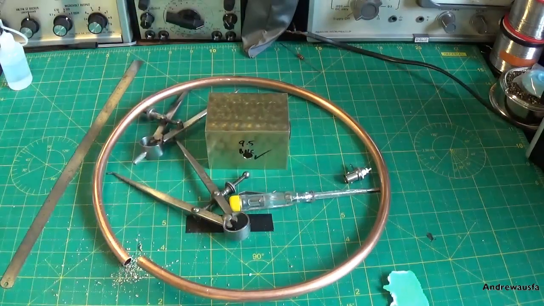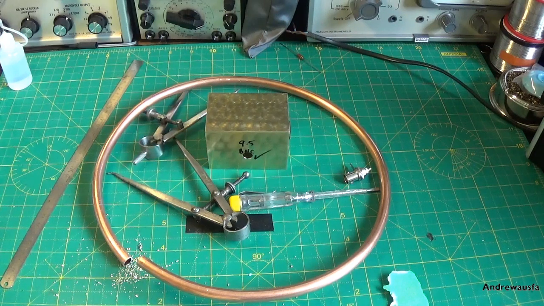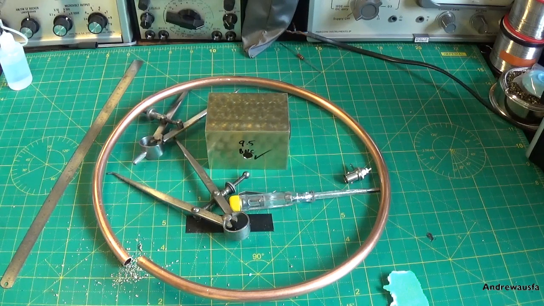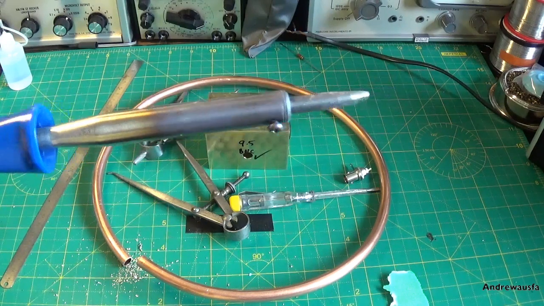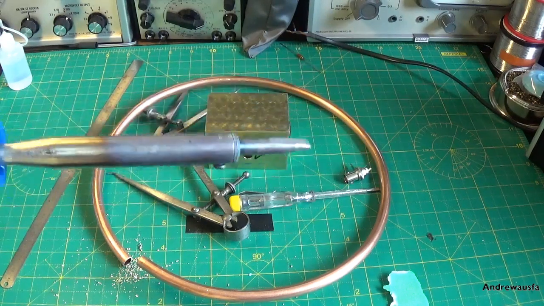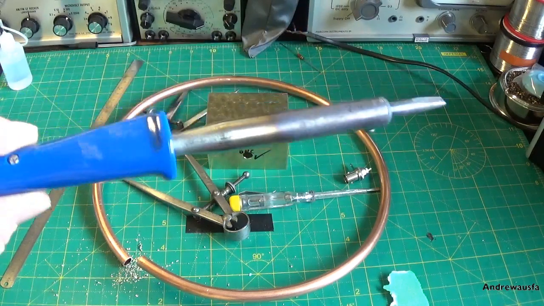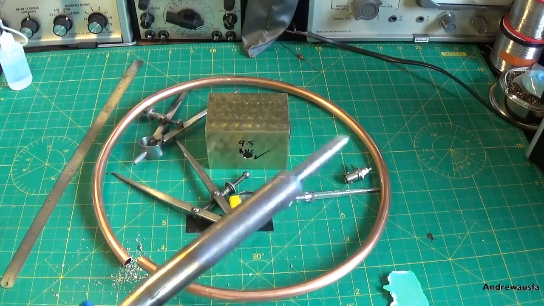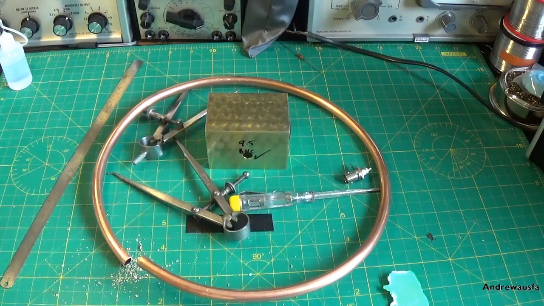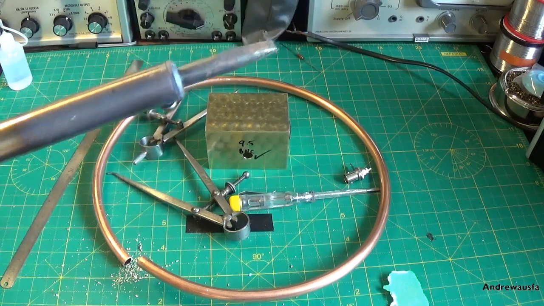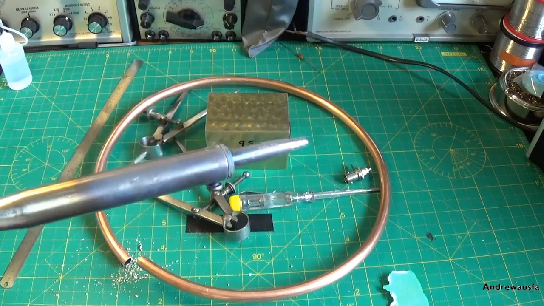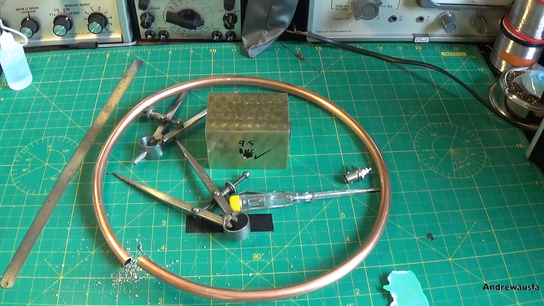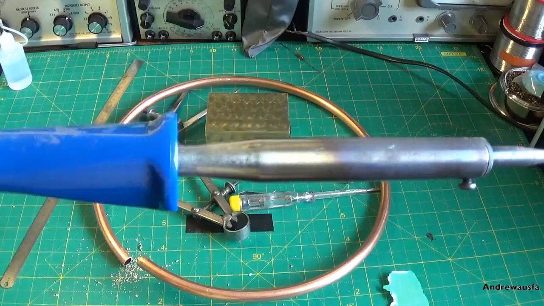So to build this you will need a bit of an oomphy soldering iron. Your regular electronics PCB point to point wiring soldering iron will not do. You will need something with a large thermal mass, like this 100 watt soldering iron which is designed to make stained glass windows with. Something powerful. Now I already had this because I do a lot of valve radio work, and sometimes there are connections direct to chassis. So I use this or a Weller 100 watt gun. But this thing is much more powerful than the Weller 100 watt gun. This is an Antex for those interested, an Antex HP 100 watt. And they are about 20 to 25 pounds I think.